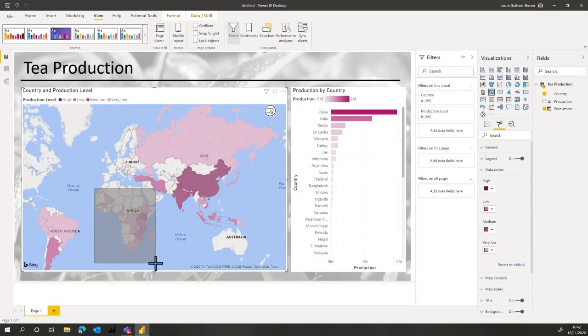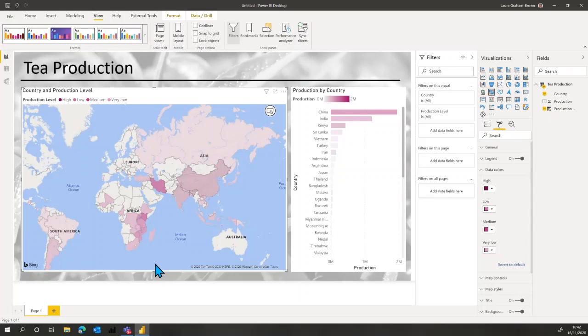So let's see if we can get Mozambique in there without getting. That do it? That's behaved really weirdly. Wow, it's not going to behave. Oh, it is.